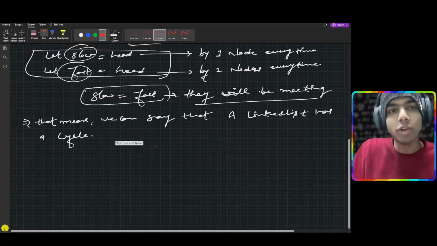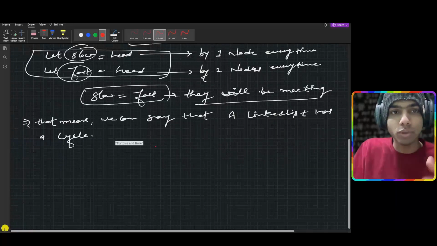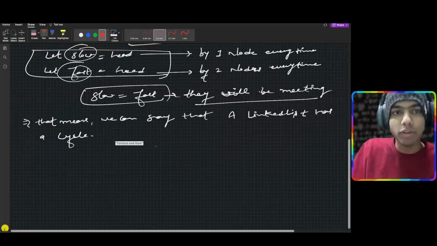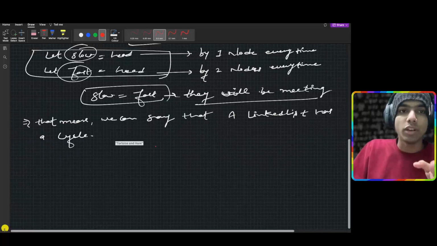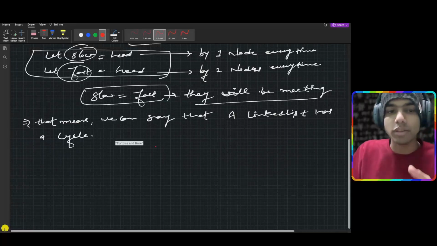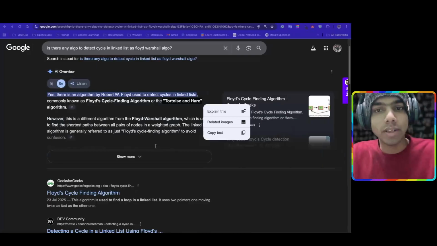And here what we are doing, we are just taking two variables, slow and fast. We're taking two pointers, slow and fast, and just moving. Slow is moving slow and fast is moving faster, right? So here we can analyze by this.